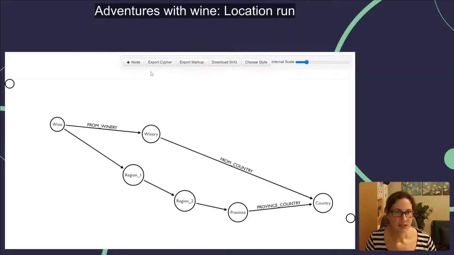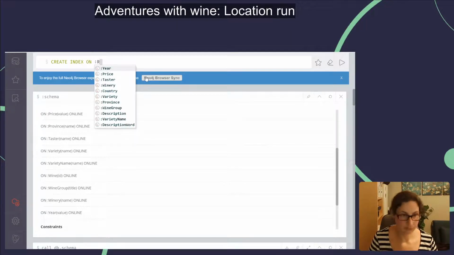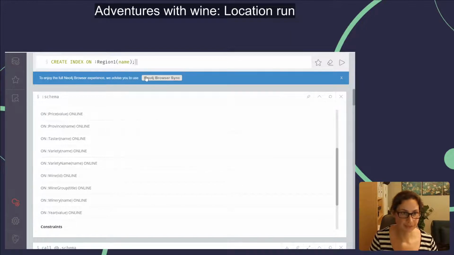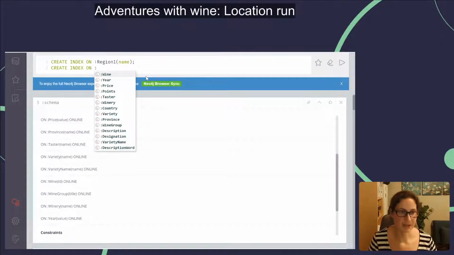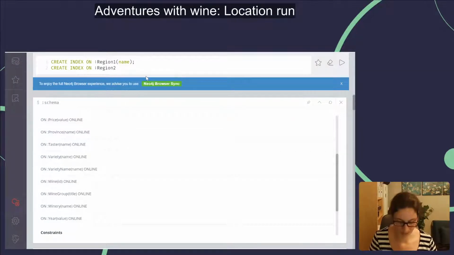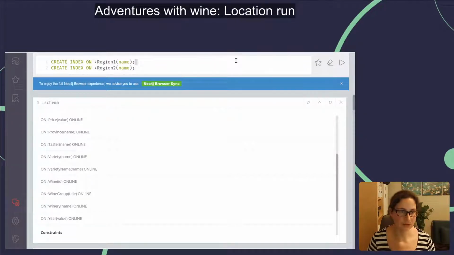So let's do that to begin with. So let's do name, and we're going to do one for... We're doing this because we're going to do a bunch of merges, so it means it's a lot quicker. We use an index to look up to see if something exists rather than having to scan everything all the time. So I'm just going to grab a note of that because that's what we did. And let's do those.